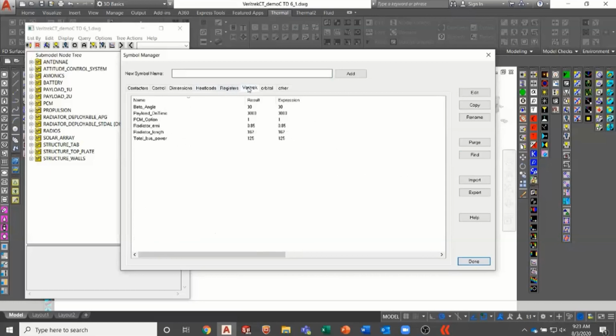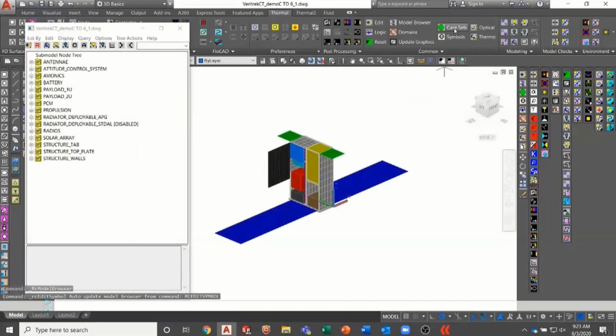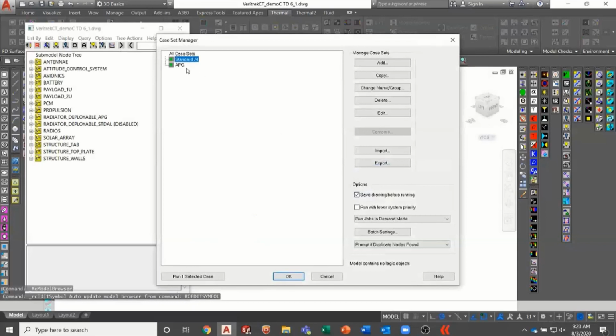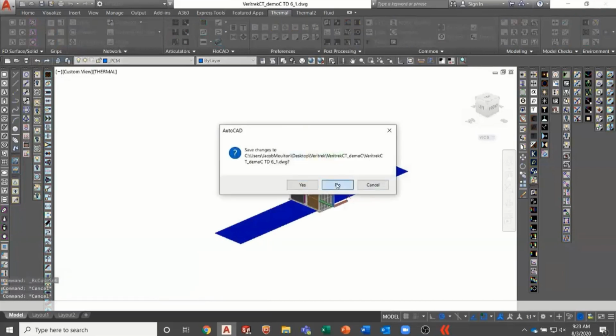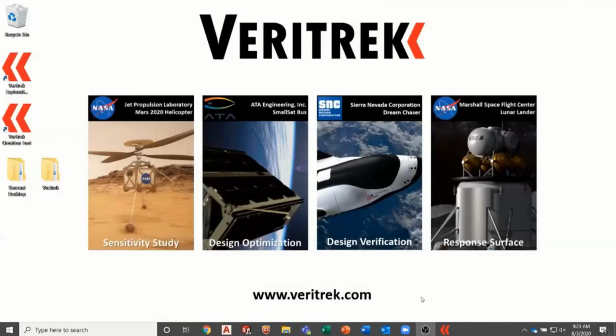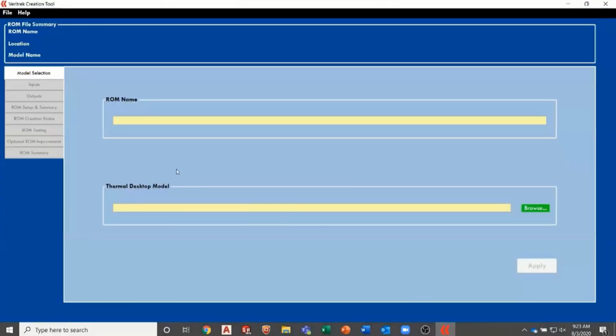We can take a look through our symbols deck. We have some registers tracking some unique output responses that we'll use. And then we have a couple of case sets as well that are just using some thermophysical property overrides to control the material of this CubeSat's radiator. So just setting a little bit of context.